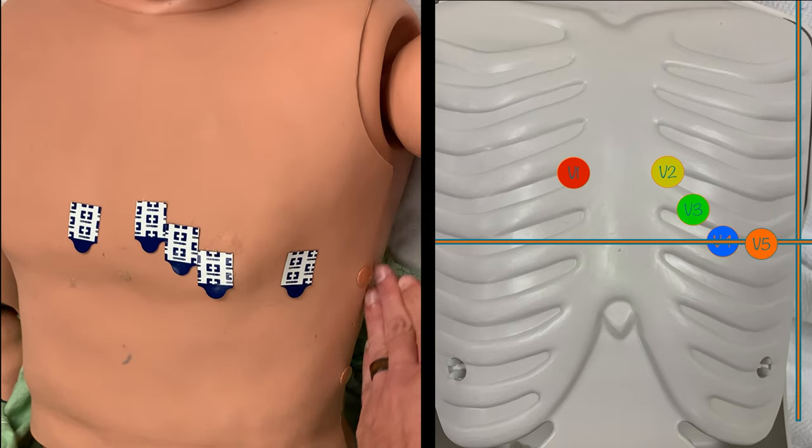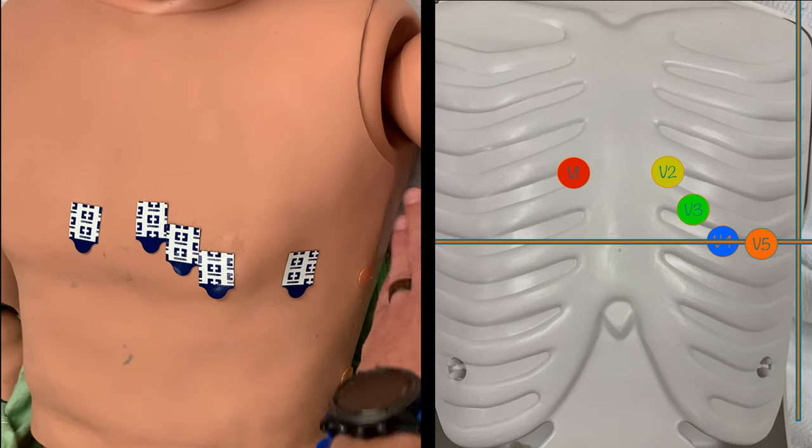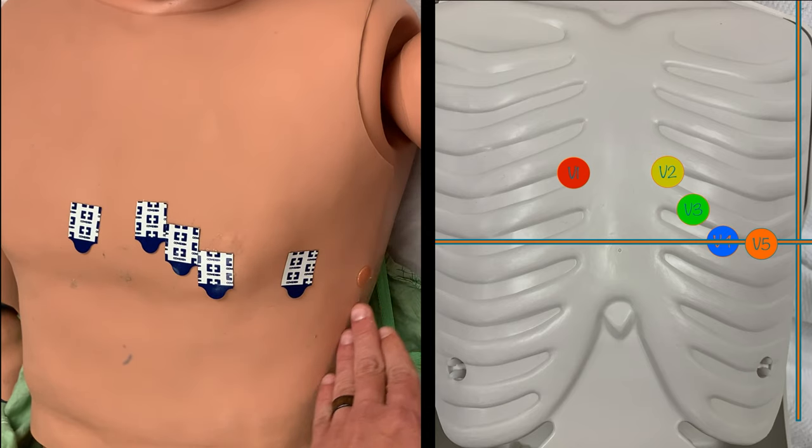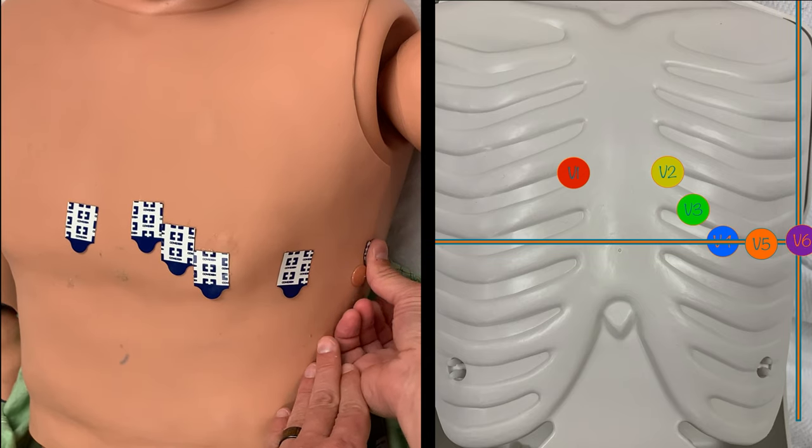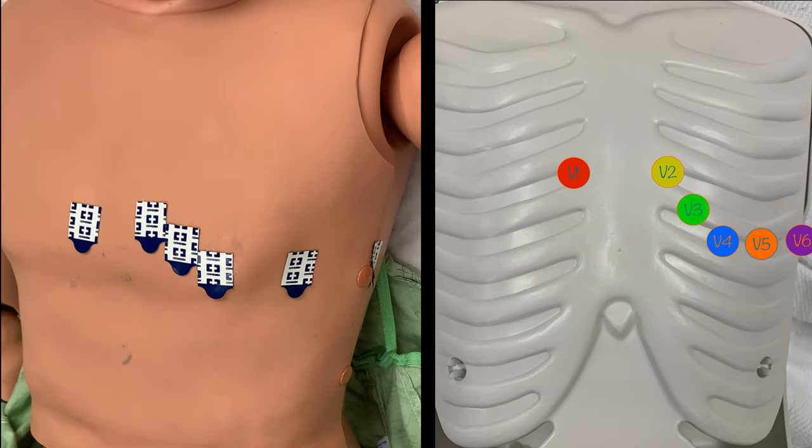Next, locate the mid-axillary line. This is down the middle of the armpit. It is solidly located on the patient's side, not on the front of their chest. This is the lead that most often gets misplaced. You may have to move the patient's arm out of the way to place this lead correctly. On the mid-axillary line, and still on that same horizontal plane as leads V4 and V5, place the lead V6.